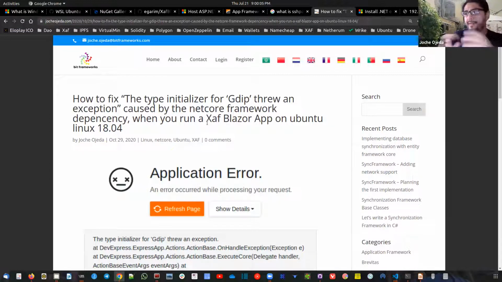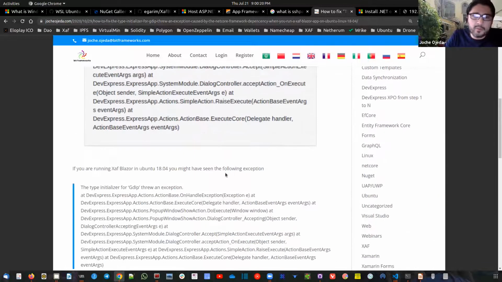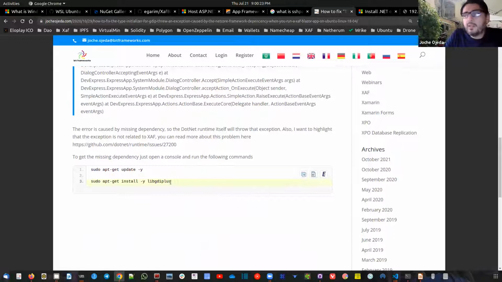When one of your .NET 6 or .NET 4 applications uses something graphical, you will end up with a GDIP library is missing error. So one of the things that the script does is even install that. To fix that, you just need to run basically this command. So basically, the script is making sure that you have everything that you need in a clean server to deploy your application and to run it. Even about that, this is not related to XAF itself. It's more a problem of the .NET framework in general.